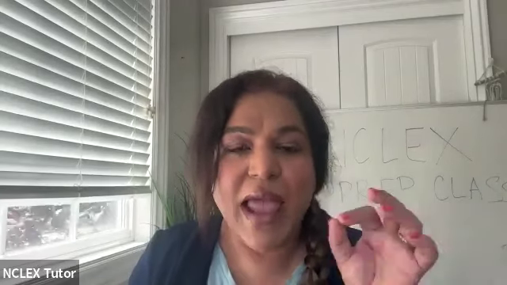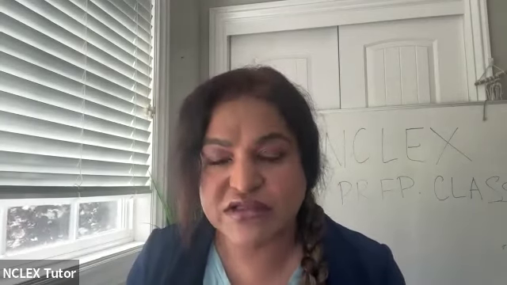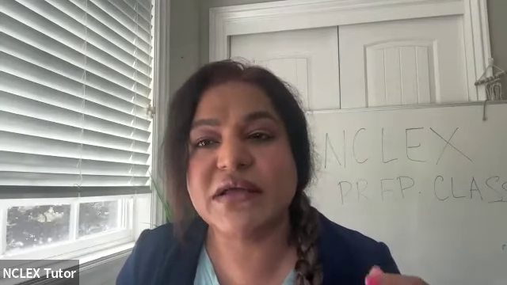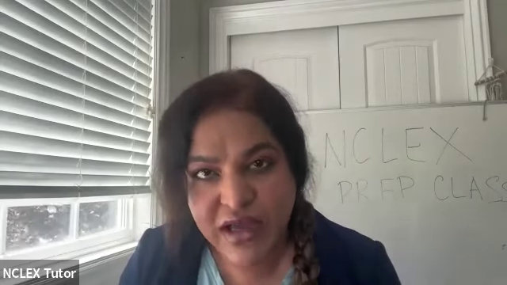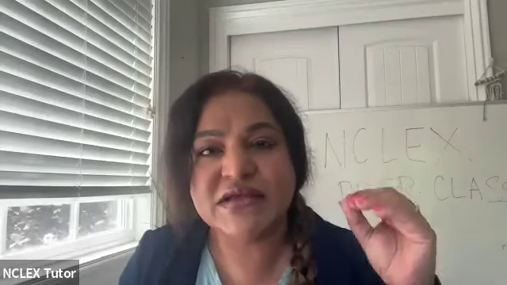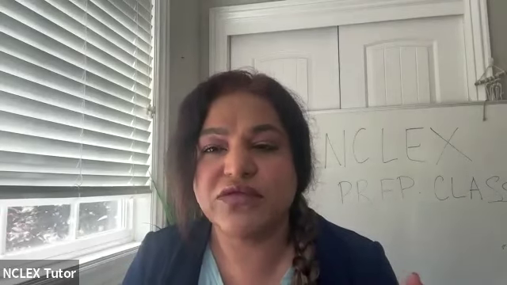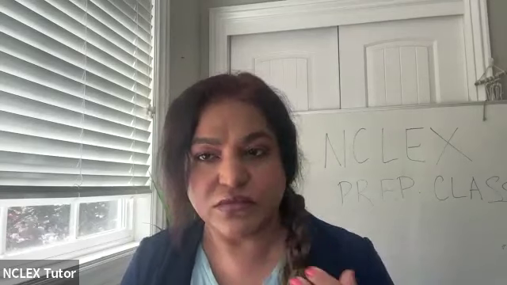Then the next lab is amylase. Amylase, the normal range is 25 to 151 units per liter. Amylase is an enzyme produced by the pancreas and salivary glands. It assists in digestion of complex carbohydrates and is excreted by the kidneys. In acute pancreatitis, the amylase level is greatly increased, and it is a good diagnostic tool for disease processes.